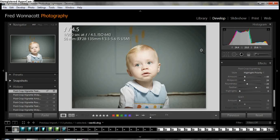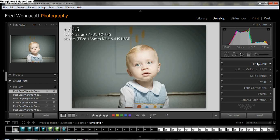So, yeah, that's cool. Bit intense, so I think what we'll do is feather it off a bit, so it's a little bit more natural. I'm watching the look on the screen, I'm watching the histogram, I'm just judging. Everything I do is mainly on feel. I don't go by any specific. Yeah, that's a nice smooth.